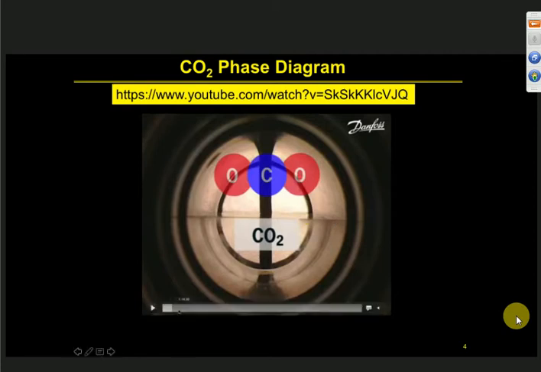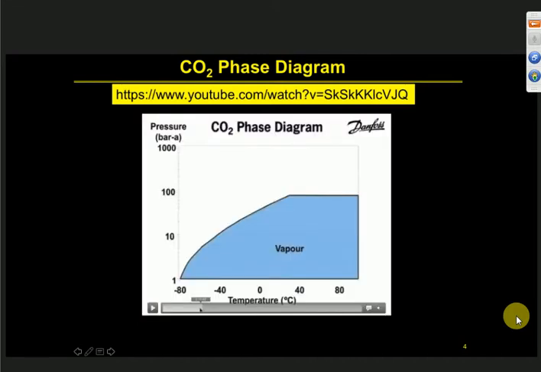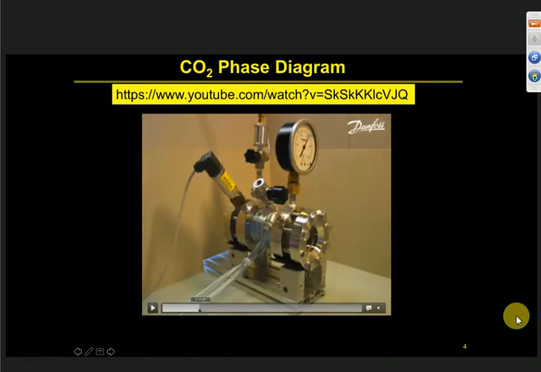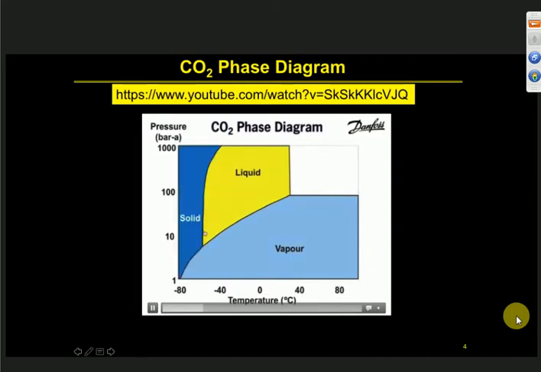So now as we go, I'll skip some of the video, it is too big. Here, this is a PT space, the pressure-temperature axis. The temperature is in degrees centigrade and the pressure is in bar. Depending on the temperature and pressure conditions, the substance can exist in different phases.